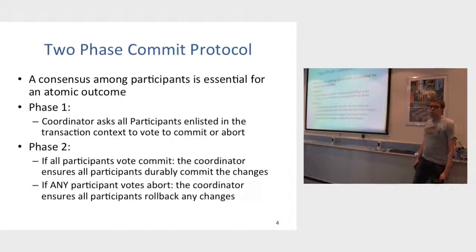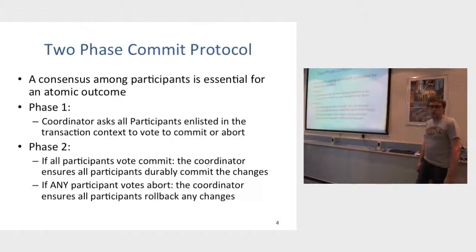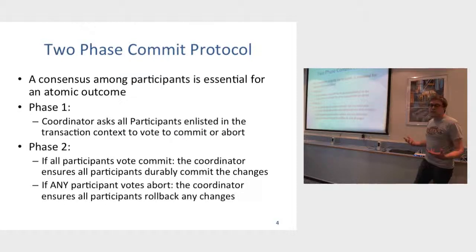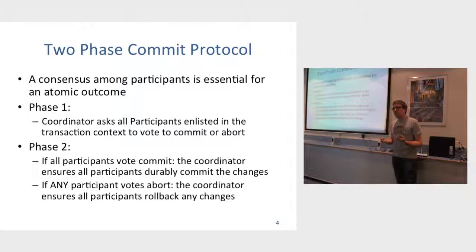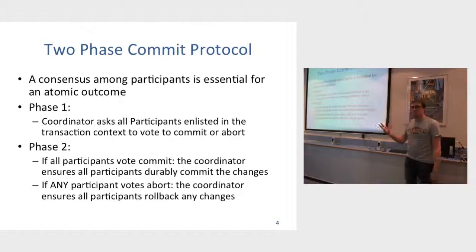A little bit more information: I'm just going to go briefly over the two-phase commit protocol. There are other consensus protocols around, like three-phase commit and others, but as two-phase is what the JBoss transaction manager uses, that's what I'm going to talk about. So why is it there? A consensus is essential among participants in order to assure this atomic outcome, i.e. that either all the work is done or none of it is. So we have this idea of a transaction coordinator who's there to enforce this decision amongst participants in the transaction. These could be databases, message queues, resources of that nature.